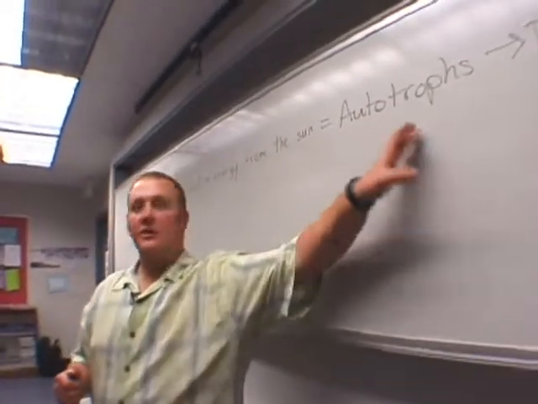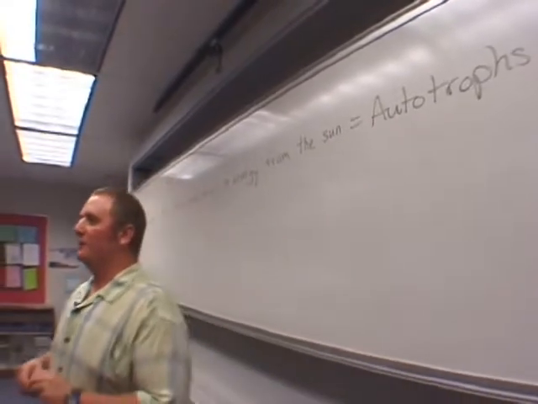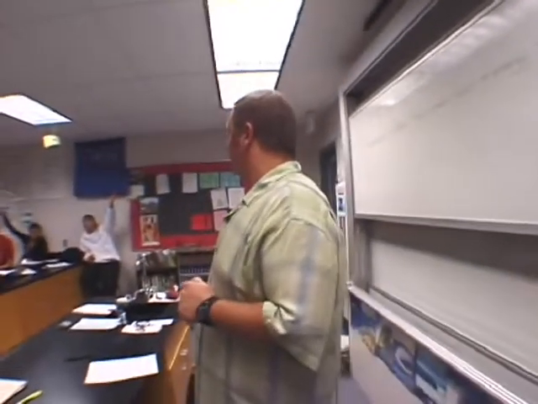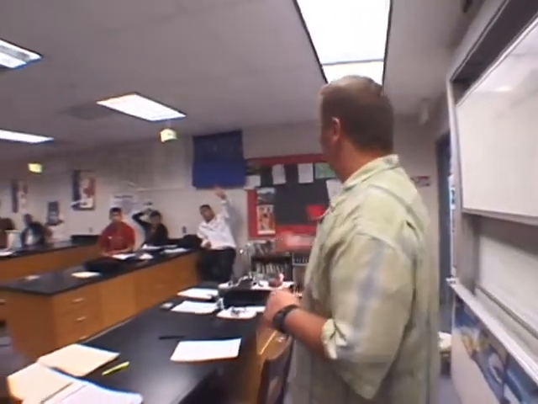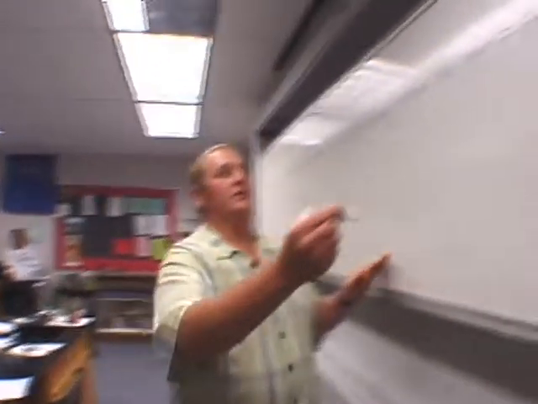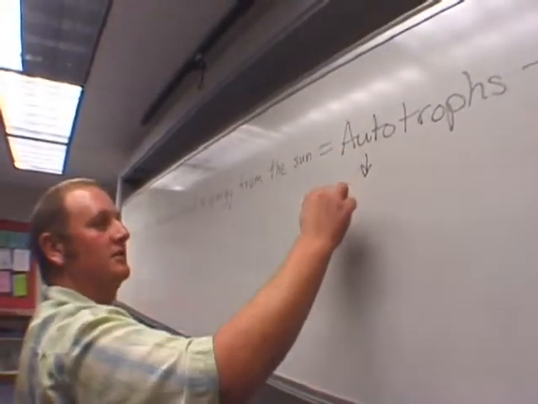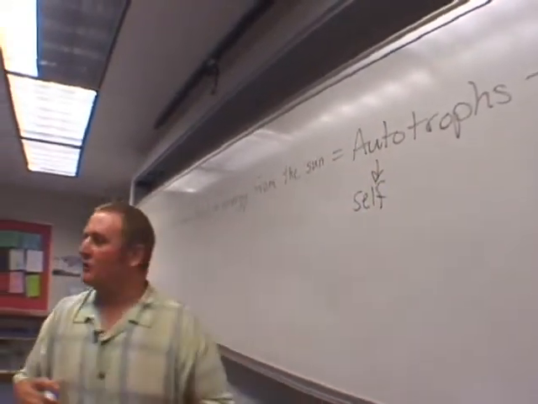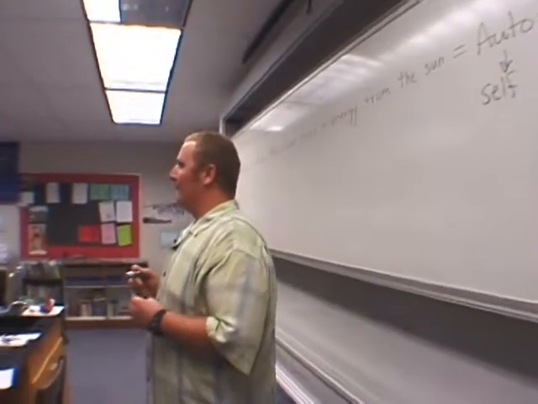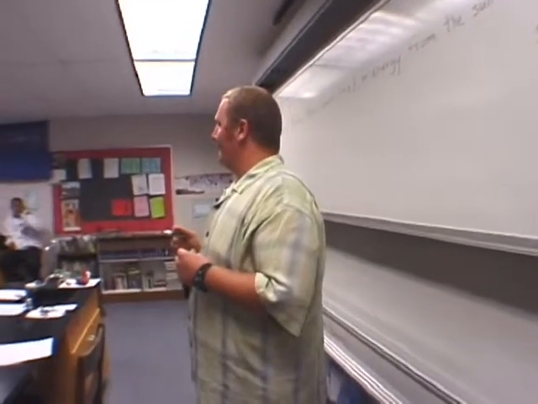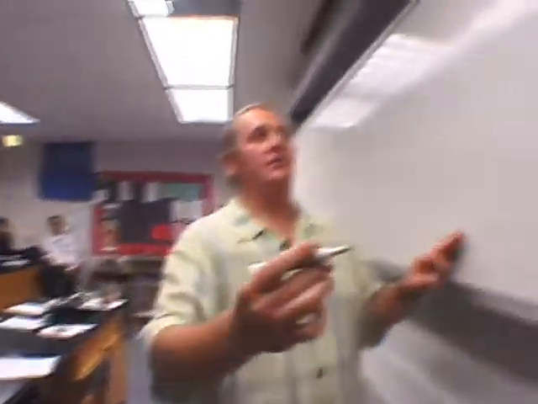Autotroph. Do you guys know how we could break this down into the prefix and the suffix, into two different parts? Auto and troph. Well, what does auto mean? Self. And what does troph mean? Does anyone know? Energy, the way you make energy. Okay, so the way you make energy or get energy.